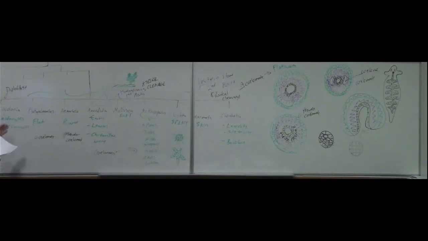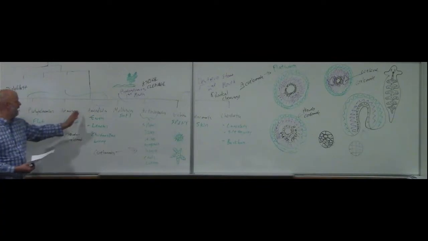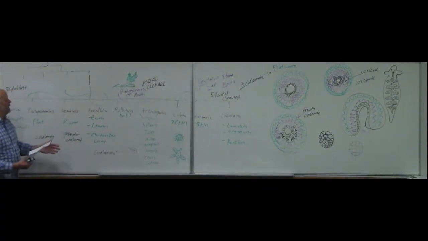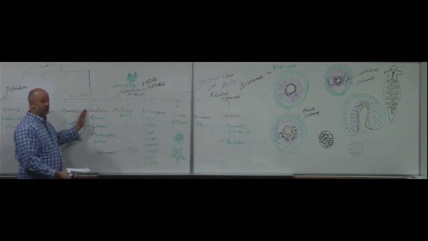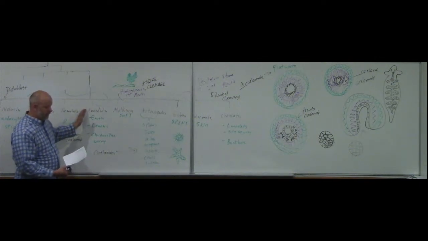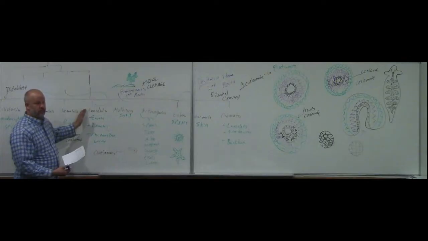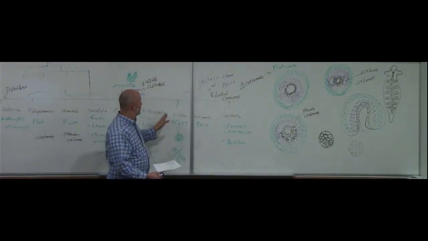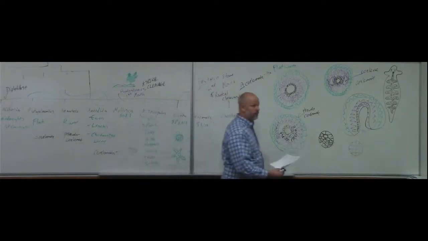All right, now out of my triploblasts from here on, flatworms are the only acoelomates, nematodes are the only pseudocoelomates, everything else is a true coelomate, so that fills out the rest of it. Now, I'm looking at protostome, now I'm looking only at the things that are coelomates, and I'm going, all right, which hole forms the mouth? Is it the first one or is it the second one? Well, for the first 3 here, it's the first one. For the second, it's the second one.